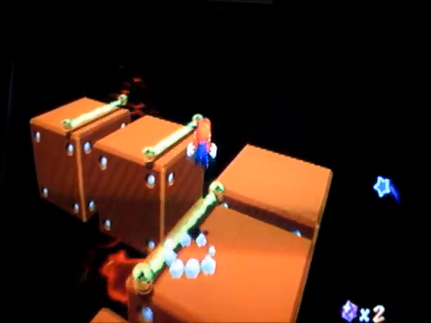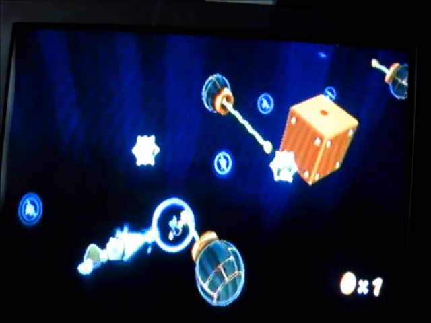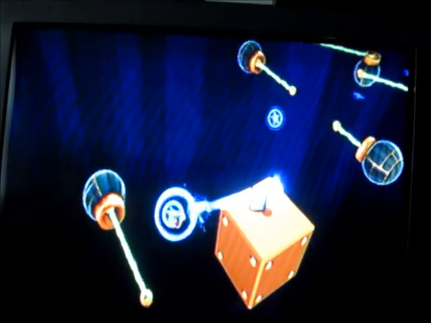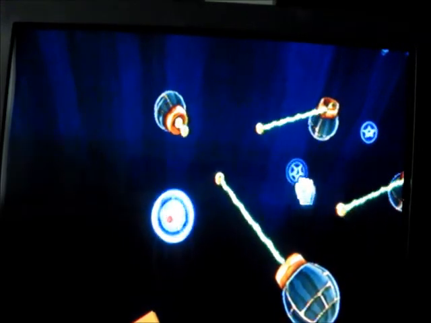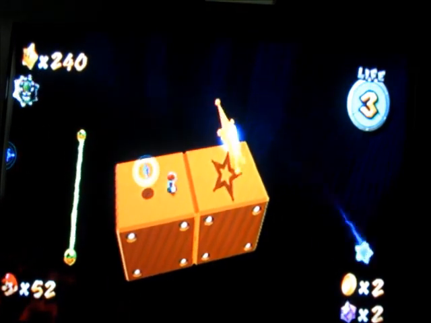You know, the lasers. And you have to use, whoa, that was a close one. Yeah, you have to use those blue stars for you to get across. Now, the fortunate part is, yeah, you have to go around this laser, in order for you to launch yourself and then grab onto this blue star, and that's how you get to this star right here.